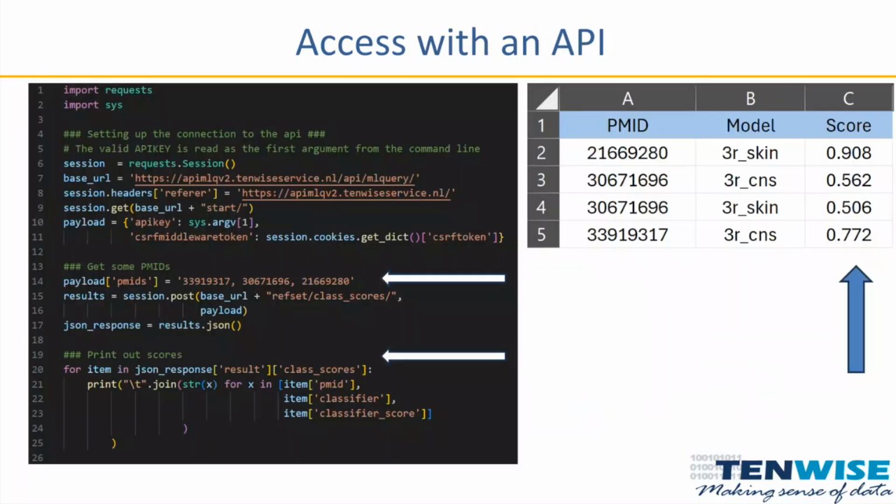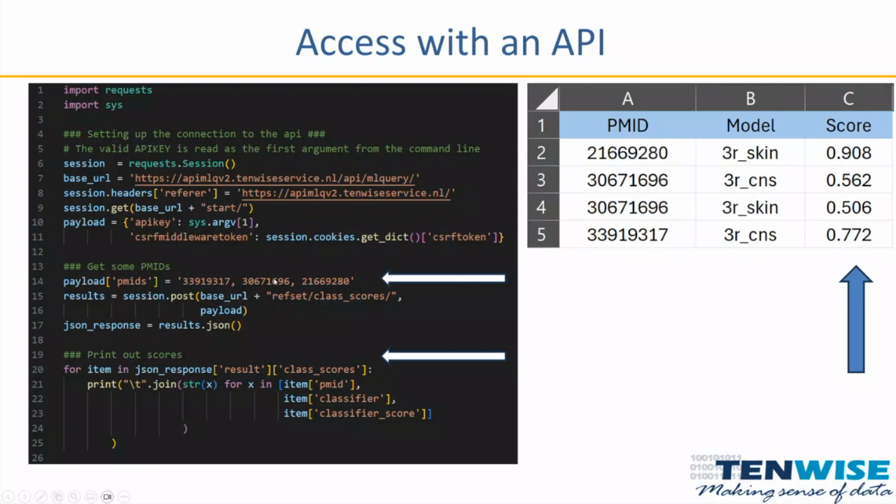So I thought, this is an AI webinar, so I was allowed to show a little bit of code here, but I'm not going into detail. What you see here is a Python script of about 25 lines, so a very simple script. What this script does is connect to our servers at TenWise and say, give me some data that you have for the 3R scores that you have been calculating. And the important part is here, the PubMed identifiers, and it was already explained in the first talk.